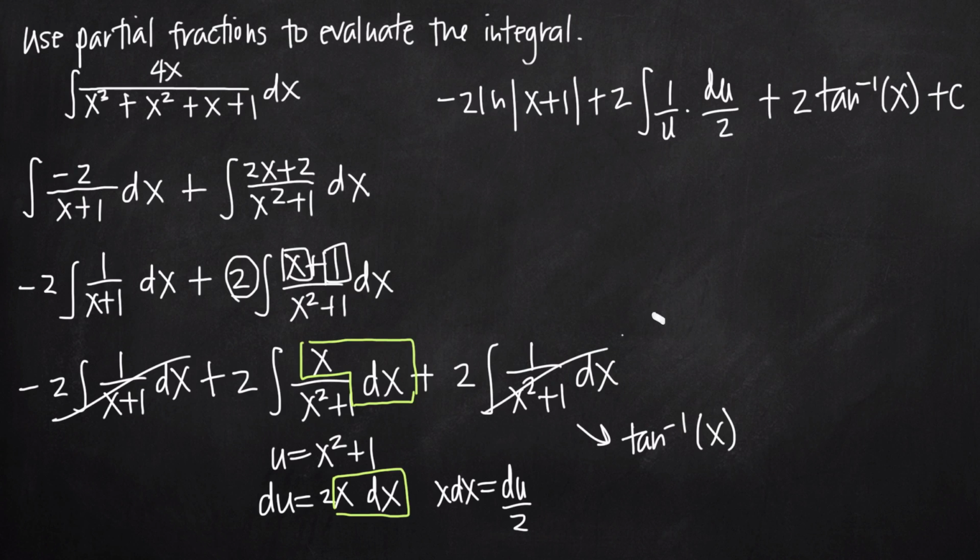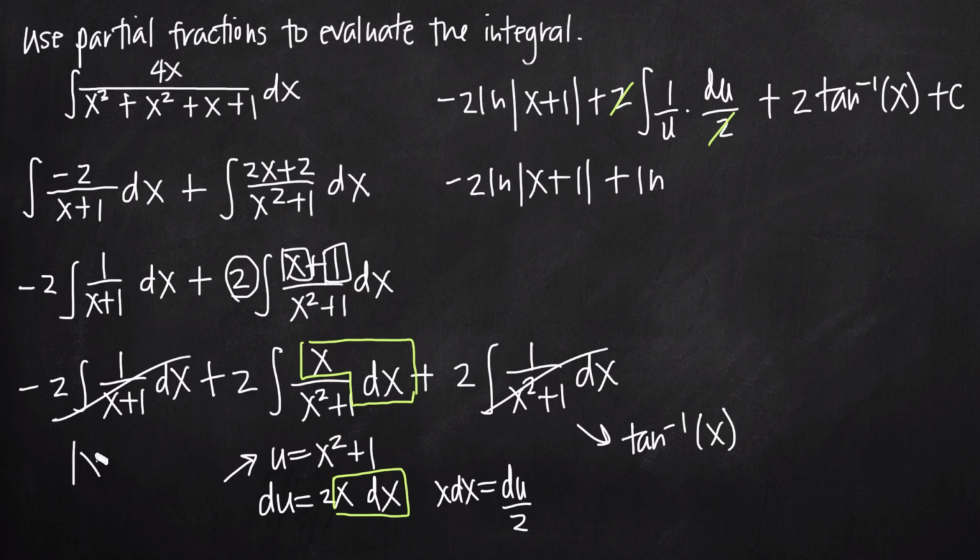All we have to do now is evaluate this middle integral and back substitute to get this in terms of x instead of in terms of u. So what we'll do is first notice that we have a 2 in the denominator here that we can cancel with the 2 in this numerator, and we're just left with 1 over u times du. And of course, because u is a linear term, we can say the natural log of the absolute value of u. So we get -2 natural log of the absolute value of x plus 1 plus the natural log of the absolute value of u. Well, we said that u was equal to x squared plus 1, so we're going to get the natural log of the absolute value of x squared plus 1.